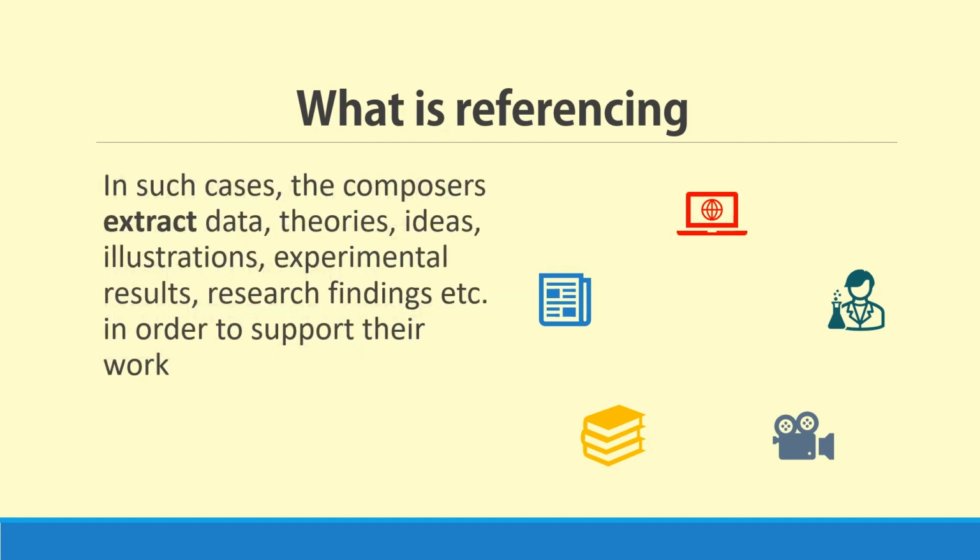And we get that information. It just doesn't have to be information all the time. It can be raw data, it can be a theory, an idea, illustration, a graphical output, experimental results, or just a conclusion or a recommendation, whatever it is, whatever you need to extract to support your study, you can get them from the previous work. And then you put them maybe in your literature review when you are defining the problem, or else when you are developing your methodology, you use external resources to get information in general.